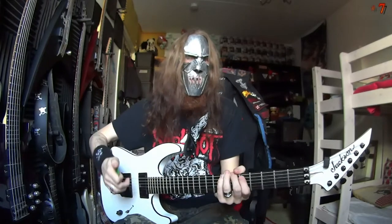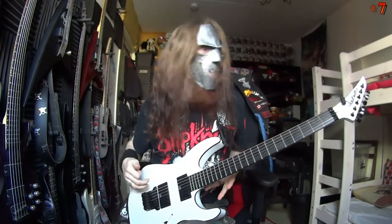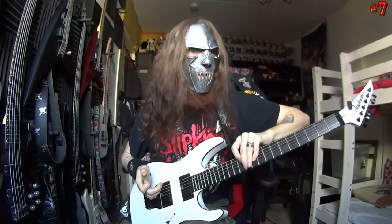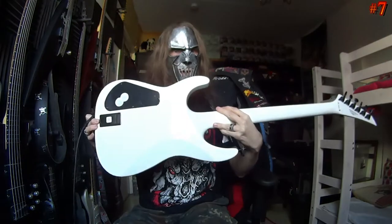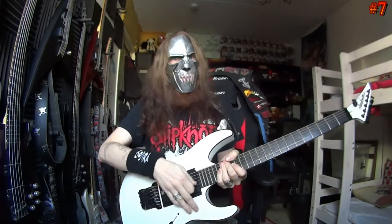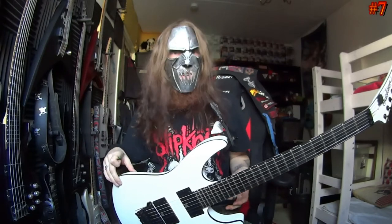And this really works. This is on tune. String breaking did nothing on this one, but it works. So this is maple neck, full maple neck, and I got those graphite rods in here too. And this is neck draw, as you can see, and I got this mahogany wings. So this is almost like a mix.